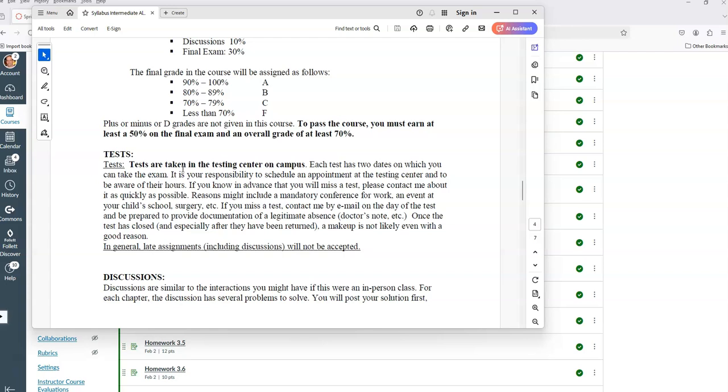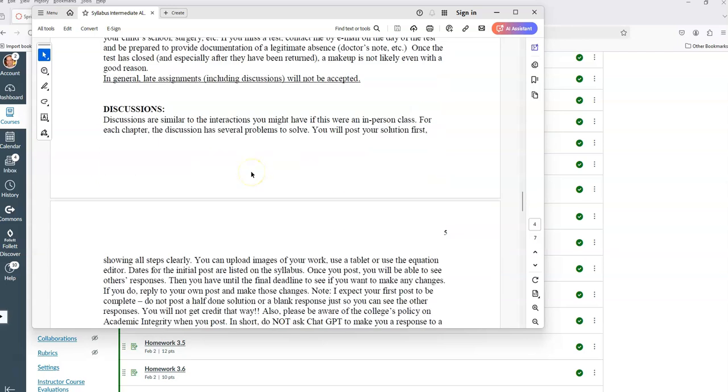If there's some reason that you're going to miss a test, like let's say you have a mandatory conference at work and that whole week you're going to be out, or 3 of those days you're going to be gone, that's something you would know about in advance. You would let me know and we could see what we could do to work around it. And the same thing, I've had people in the National Guard before take online classes and say, hey, that's the week that I'm out for training. What do I do? And we work out a plan so that they can make it up. Don't just skip a test, because that's going to be hard to get a makeup test going for that.